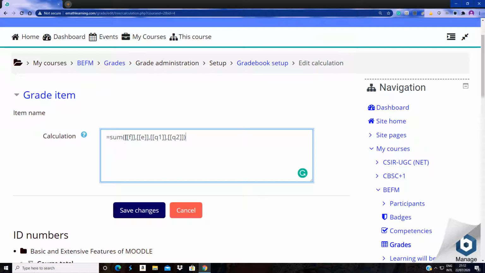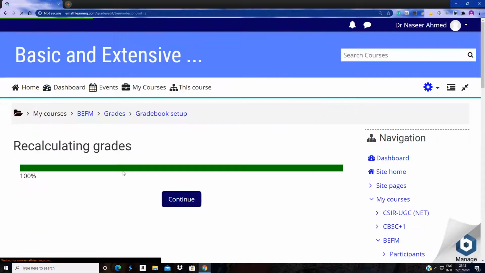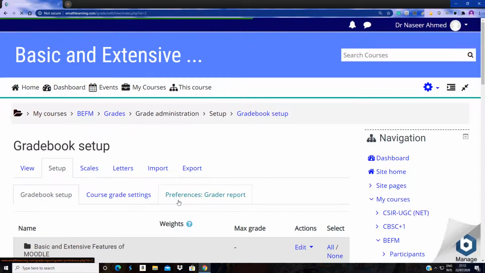Just I used the sum function. Even as I told you, you can use the simple plus also in between. Just plus. This will also work. Just I save these changes. Continue.